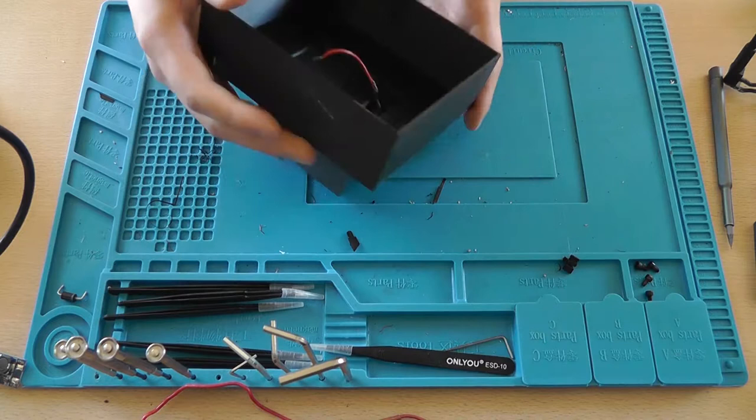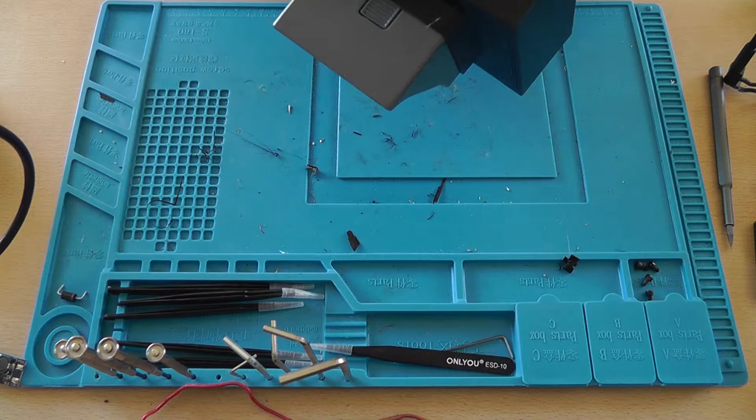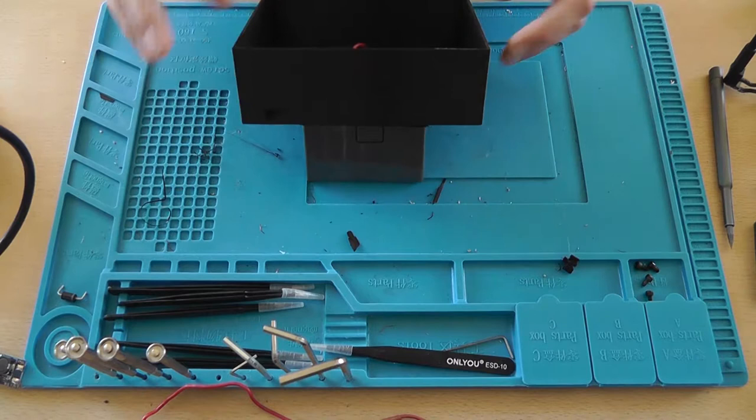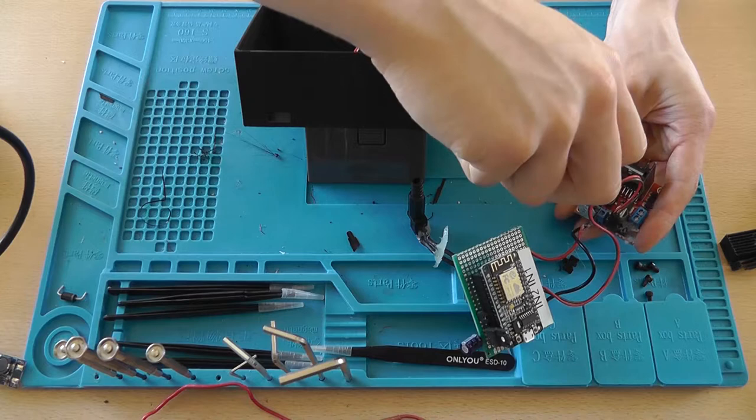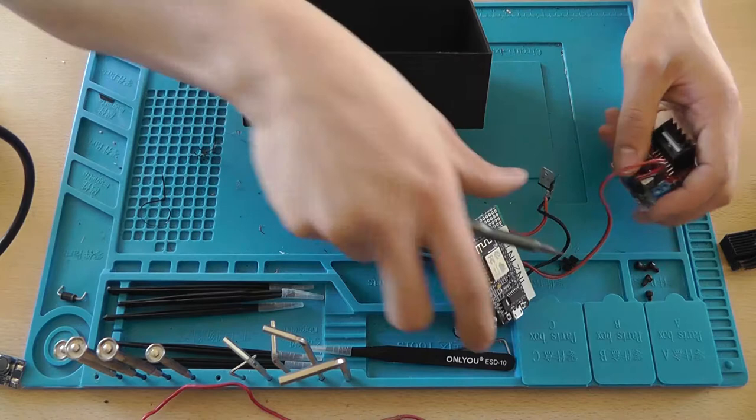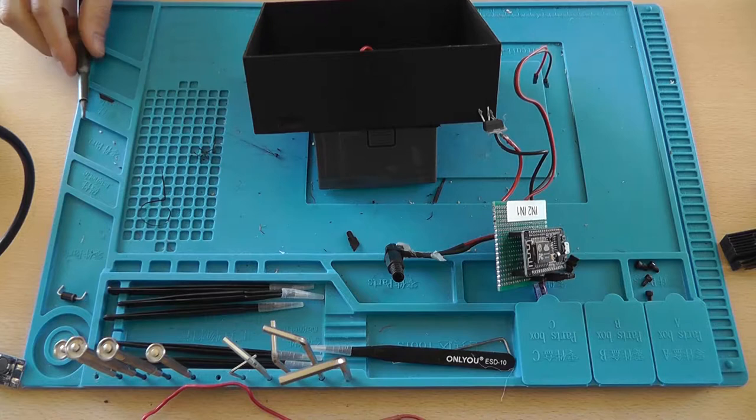Now I've also added some standoffs for the solar panel so that it doesn't sink in all the way. Now the first thing that I'm going to do, I'm going to completely disassemble this, because this was the previous setup that I used it for. And I think I made photos of it. I hope I did. Remove the glue.